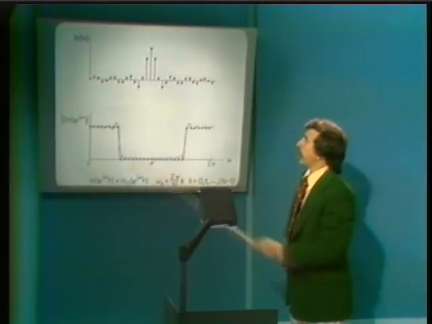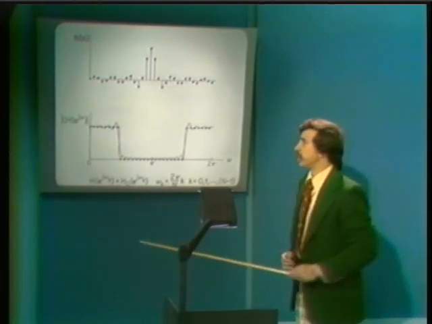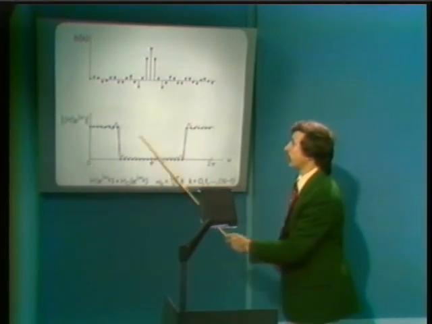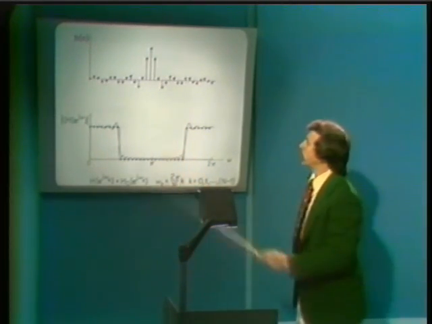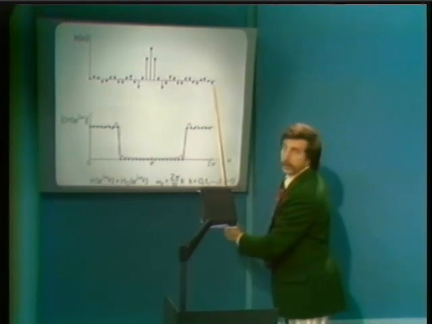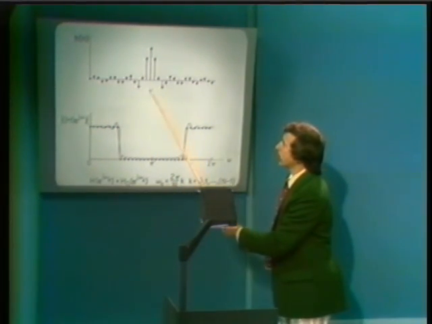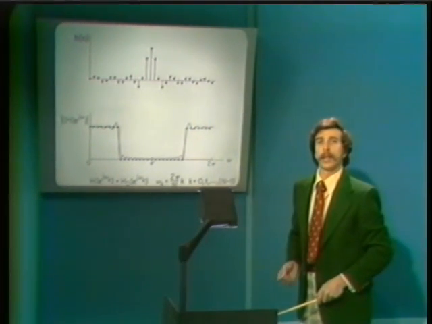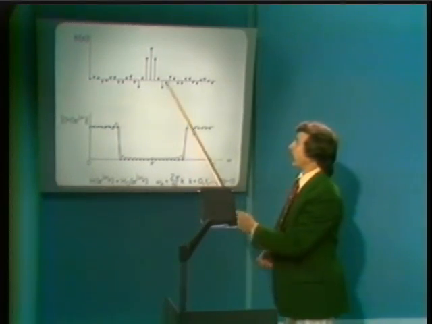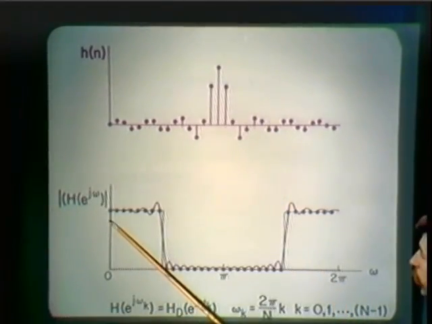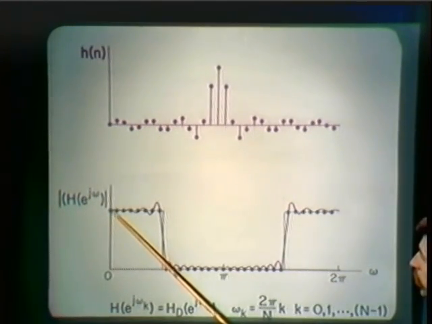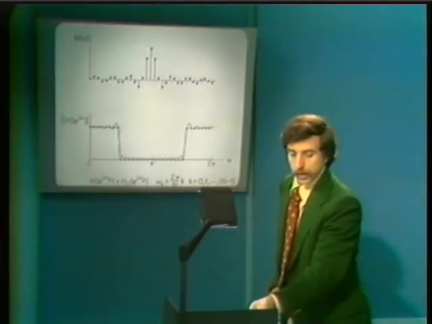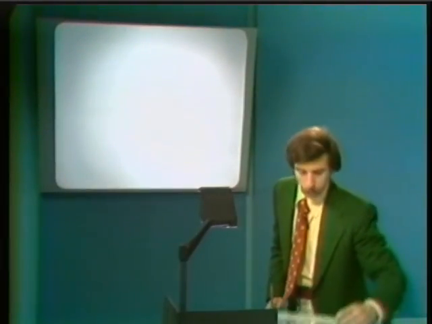Well, we know that there are other unit sample responses whose discrete Fourier transforms have exactly the same magnitude as this one. In particular, if we were to circularly shift h of n, the magnitude of the discrete Fourier transform would remain exactly the same. So, in fact, another unit sample response that corresponds to a frequency response which likewise goes through these same frequency samples is the one that we have here.